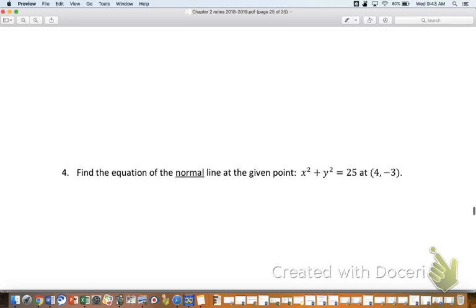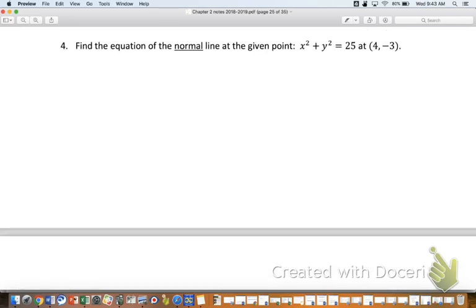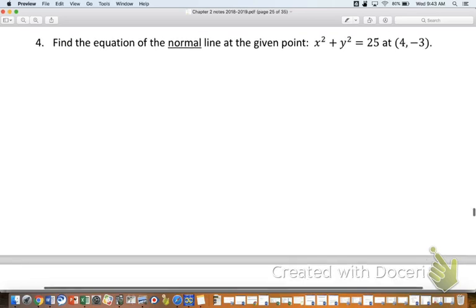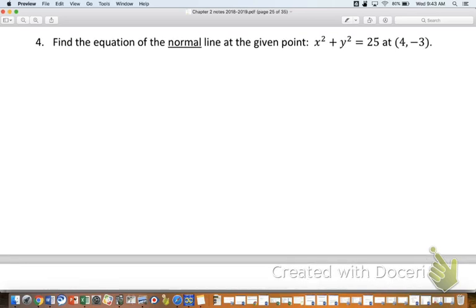Okay, I would like to do this one, number 4. I think this is a really good one for us to explore a little bit and think about all the different ways this could go. We are jumping around a little bit, but check this one out. This says, find the equation, I underlined it for you, of the normal line. I want to explain a little bit about what that is. If you've been in physics, you might know what this is. The word normal in math or physics doesn't mean regular. What does it mean?